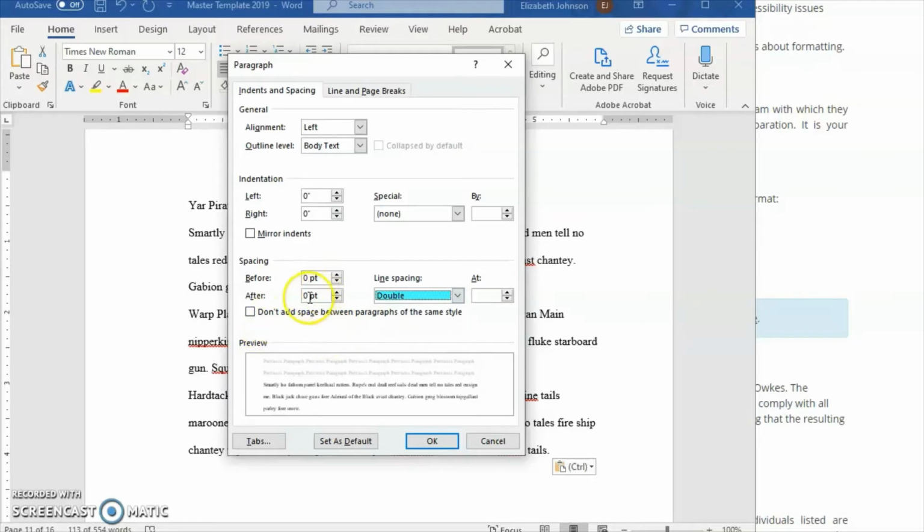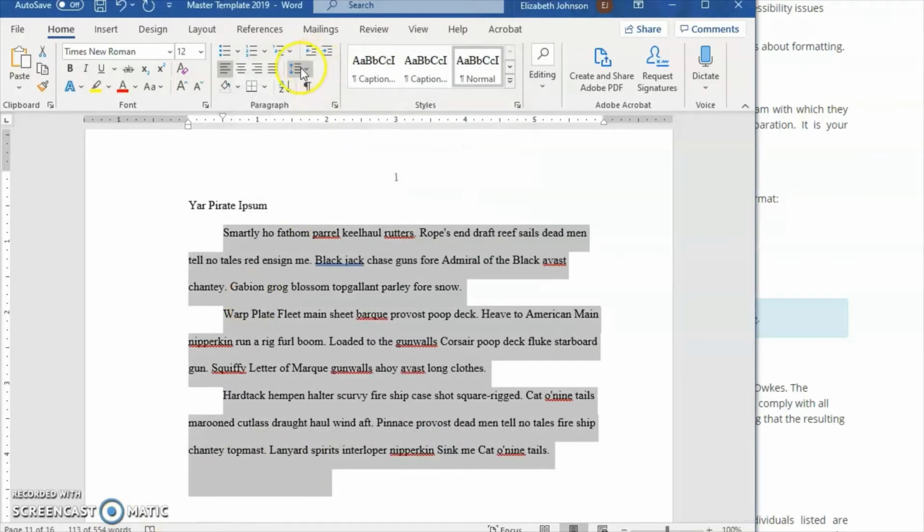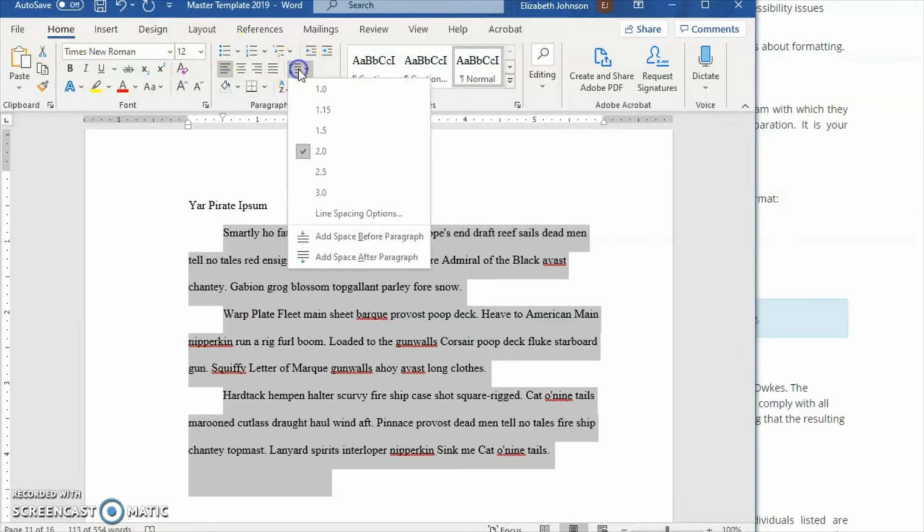The default before and after should be set to 0 points. This can be adjusted to either 12 or 24 points to create extra spacing when necessary. We'll talk about that in a little bit. To get paragraph indents, you can use the special first line indent. And to get that spacing that's often used for reference lists, with the first line longer and everything else indented, you can use the special hanging indent. So here we'll just do the first line for right now for our paragraphs. This paragraph option can also be found on the Home tab with this little button. You can go to Line Spacing Options.